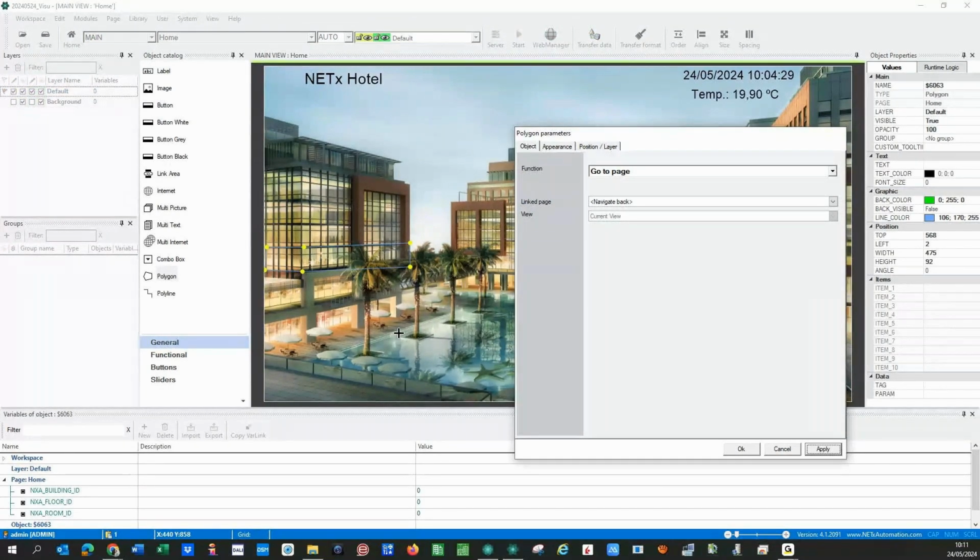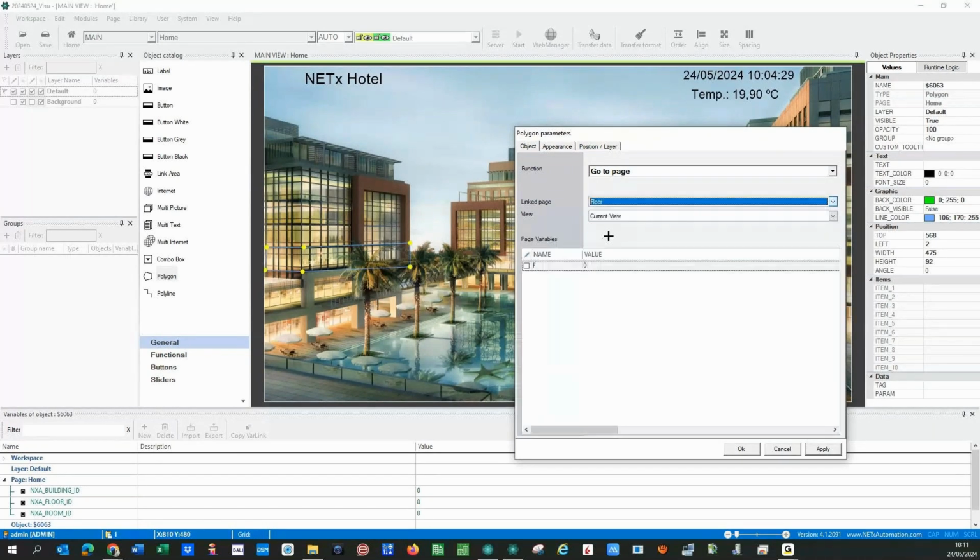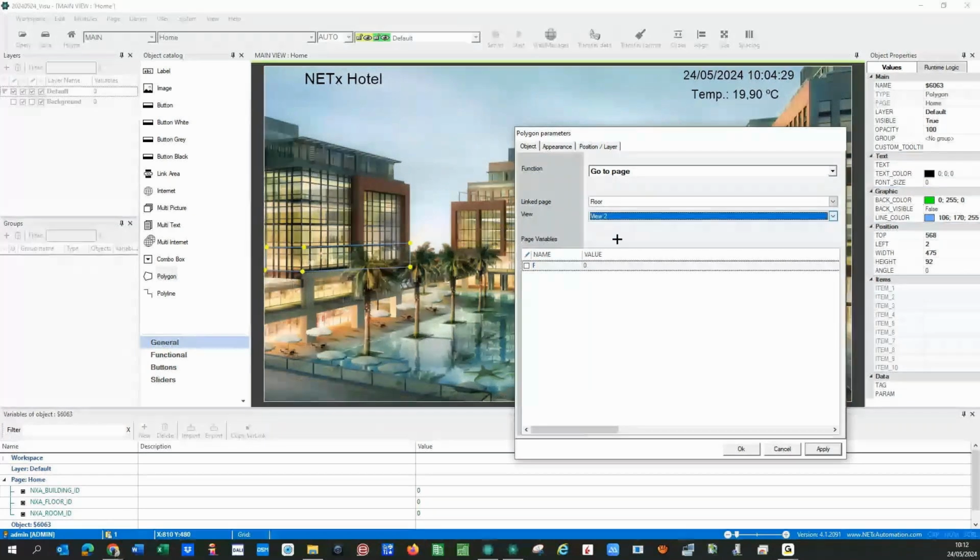It's not perfect, my design now, but it's go to page, and then yes, I can tell go to floor. I can even select different views. So I will say in a different view I want to open this new window, and then give a value to this. So normally we should say, yes, I want to use this and give you value 0.1. It's the name of the floor, but I will do this a bit more perfectly.